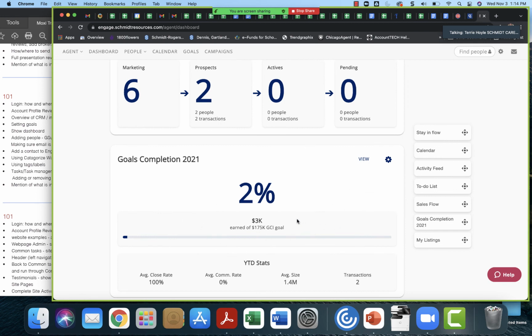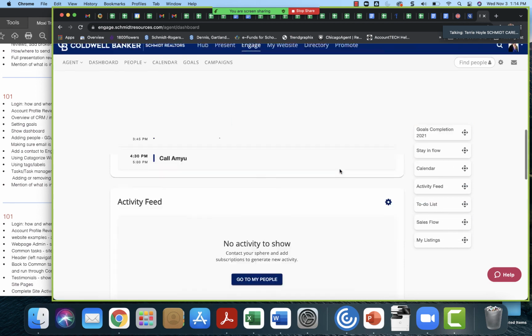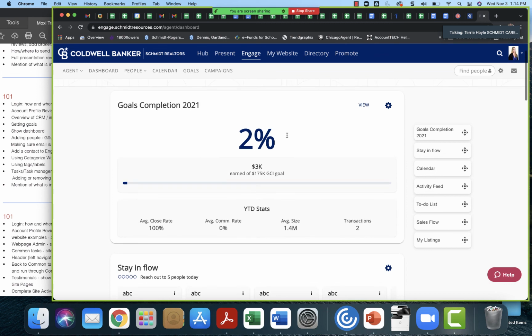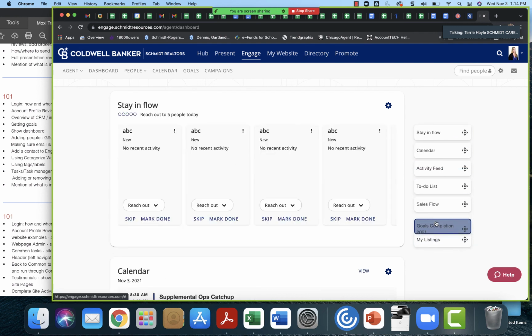So if you're a super goal-oriented person, you may want to move that right to the top. So every day when you log into your MoxiEngage, you can see what your goal is. Your managers can also see your goals. So when they're helping you business plan, they can log in and see where you're at as well. Because as I mentioned, as soon as you transact in your local MLS, that data feeds over to Moxie. So your closings will automatically come over, no data entry for you, and it will track towards your goal with you. So that is all here on the dashboard.